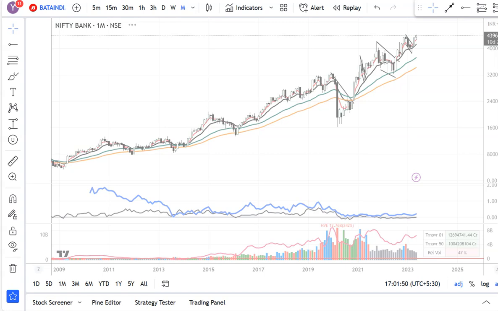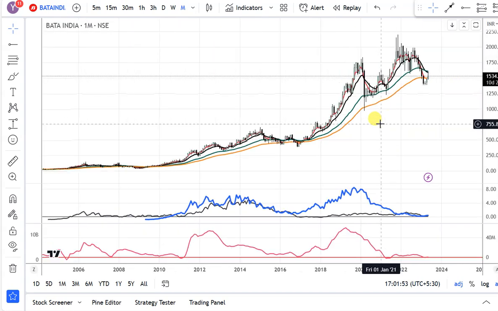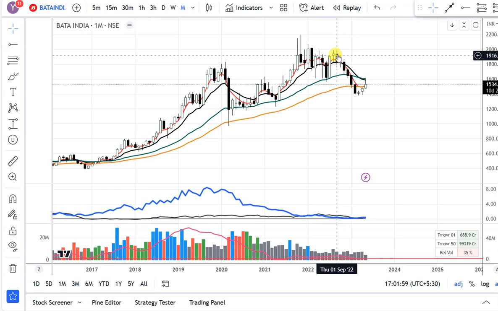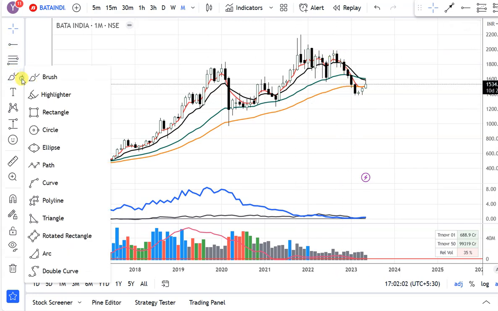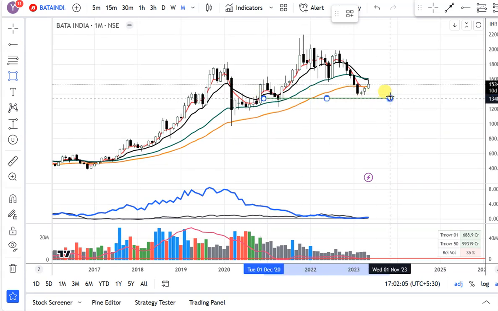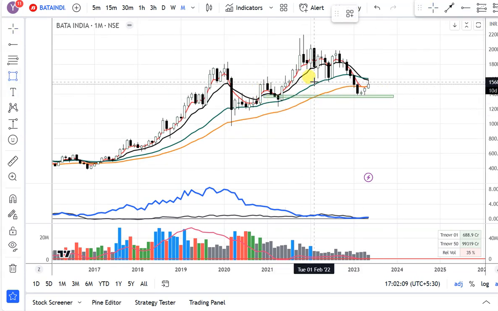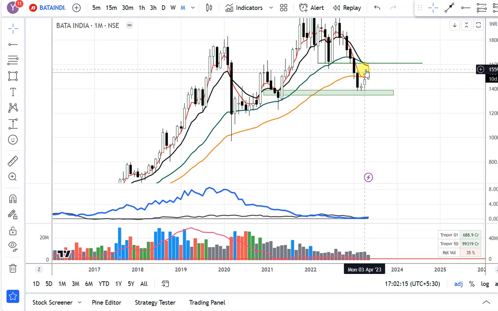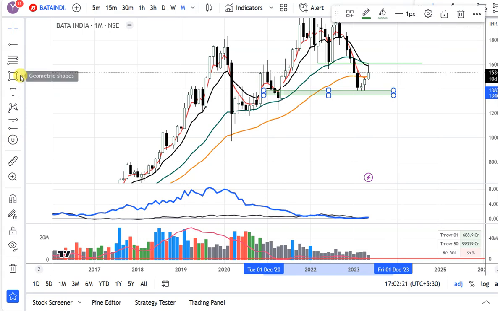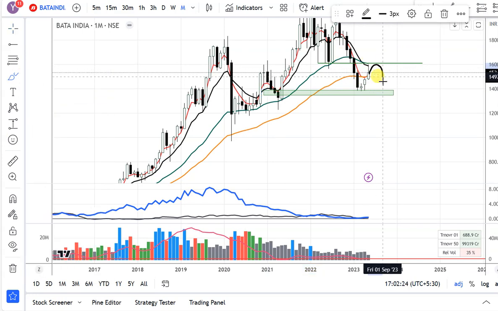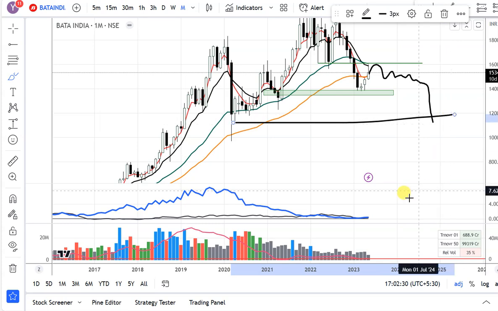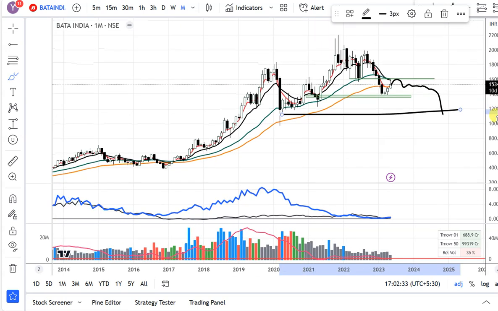Bata India right now is facing a lot of weakness. The selling was very strong, if you see. So please do not do any bottom fishing over here. Okay, do not do bottom fishing, because here is where the resistance will come again. That's where you see the candle is not getting strong. The selling is coming in the range of 1620. So this can be fake buying, and then it can stay in the range and we can see a downfall. Quite possible it may test around 1200 rupees. Okay, so we need to see what the future is. Don't try it just because of the brand name.